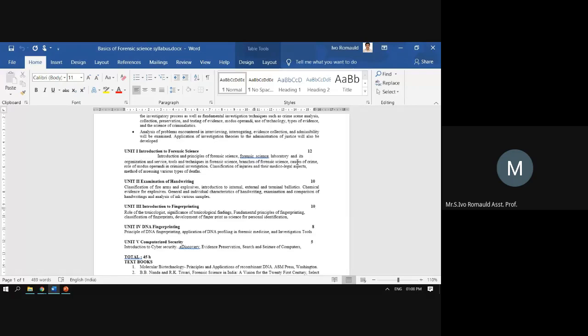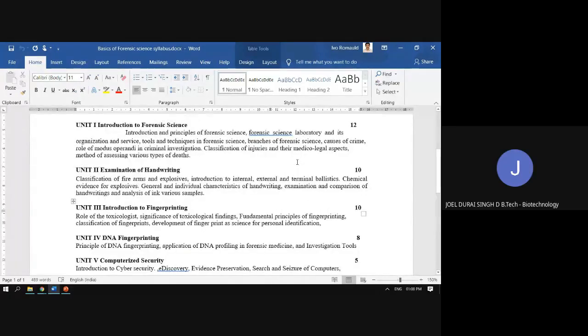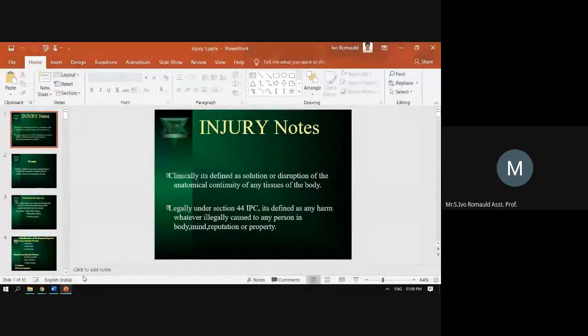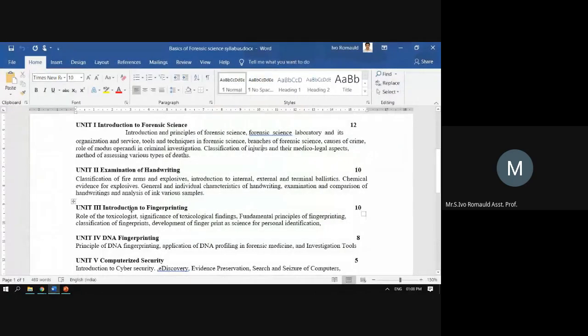Can you see this window? Yes, sir. And the medico-legal part is the formalities before treating them, sir. Legal formalities, both medical and legal, which we are going to see in this topic.